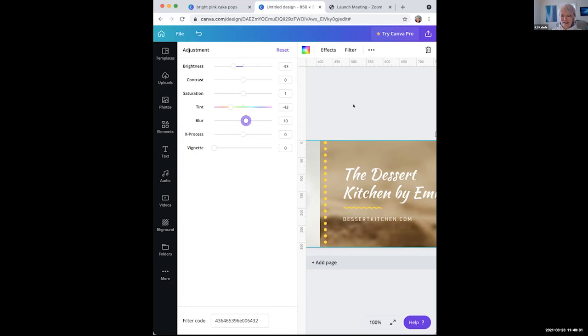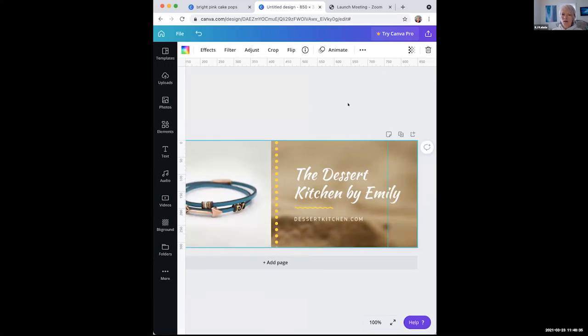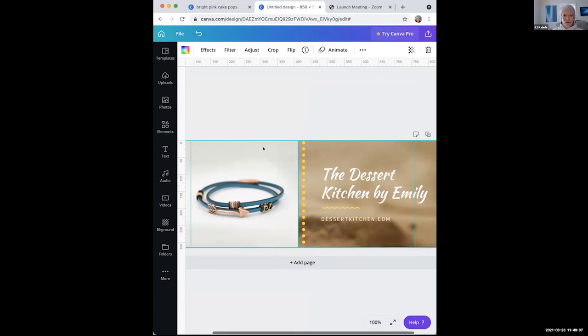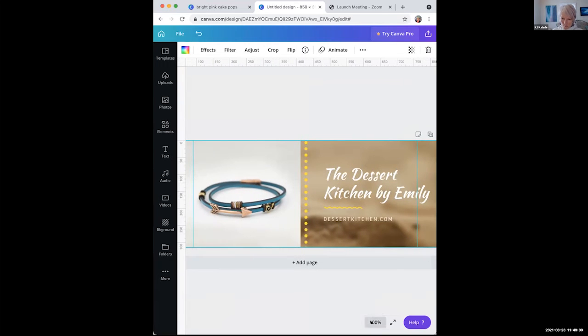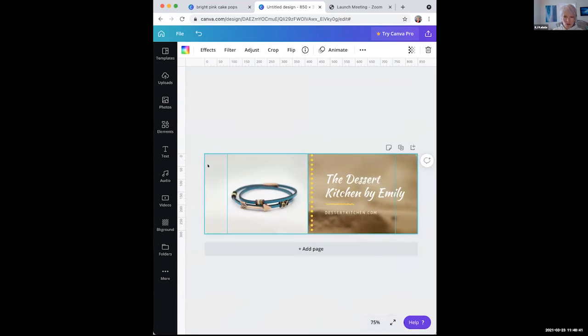Once I get that done and I'm happy with the way that looks, I'm going to click anywhere in my work area. Get back to this. I'm going to go back to fit it on the screen so I can see the whole thing again. At this point, I'm pretty darn happy with this. Next thing, let's change the text. So I want my text to say Desert Collection.